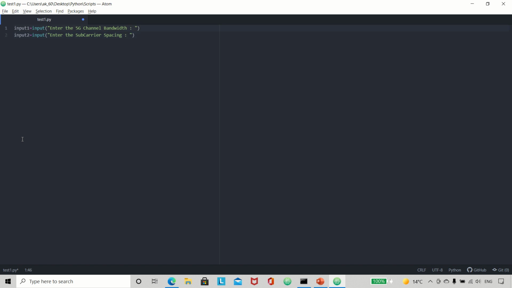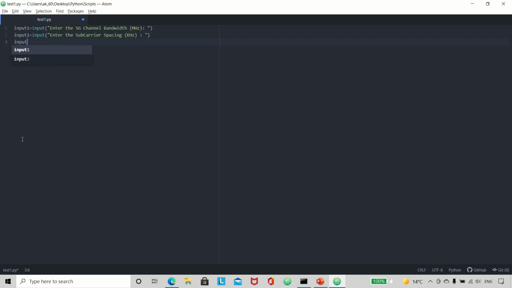Okay, we should also put the units, because some people might put it as kilohertz, then our algorithm will not work properly. Similarly over here we want this to be in kilohertz, so we put kilohertz here, right? That will ensure that the input from all the users is consistent, so then our algorithm will be consistent as well.